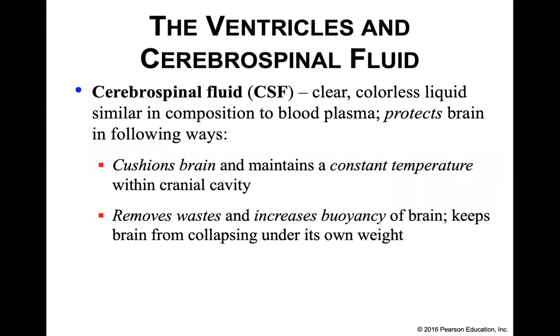So you have this fluid called cerebrospinal fluid. This is a clear, colorless liquid similar to the composition of blood plasma. It protects the brain in the following ways. It cushions the brain and maintains a constant temperature within the cranial cavity. It also creates buoyancy to allow the brain to be floating within the cranial cavity.